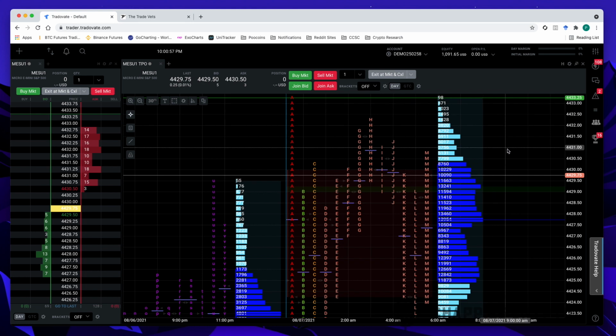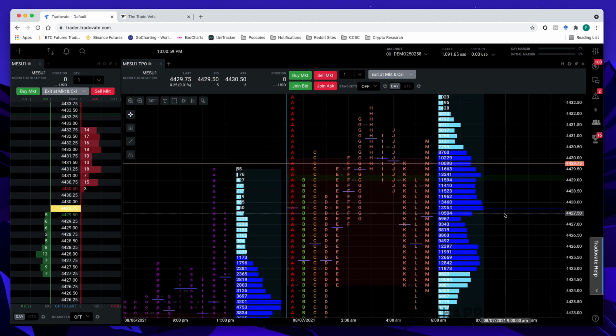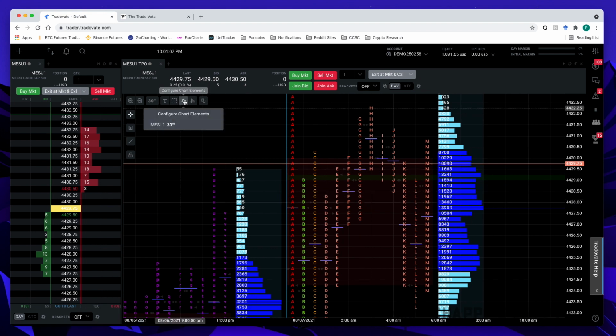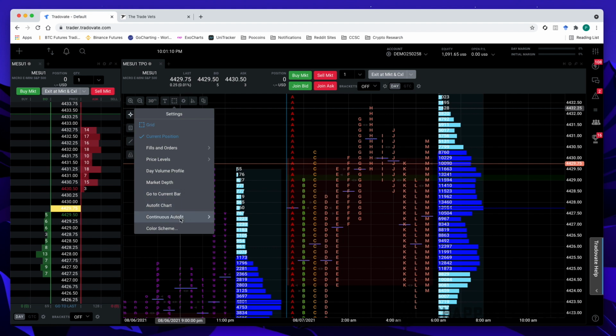As I said, I've just started to play with Tradovate over the last 2 weeks. We've been using it pretty heavily. I've just given you two tools or two little tricks on how to set up your sessions using the settings within here, and how to turn off that extremely annoying little feature, which is a continuous autofit. Those two features there will make this become a really useful platform for you.